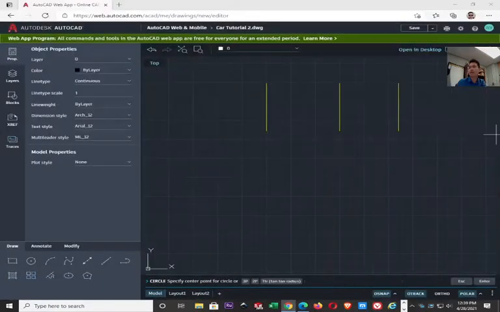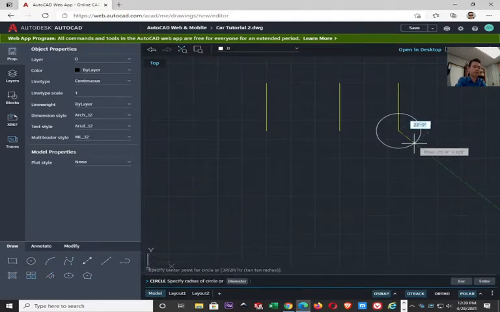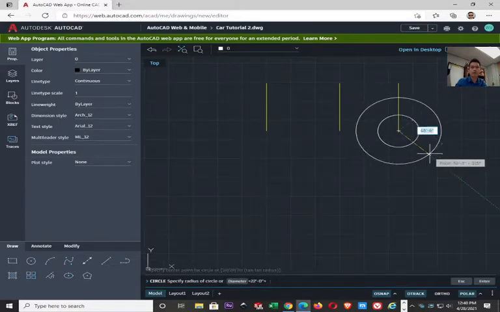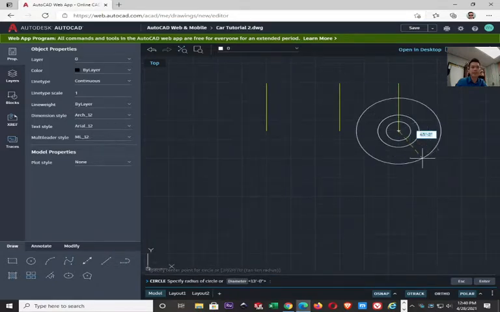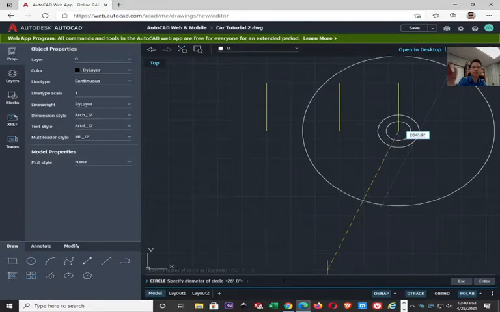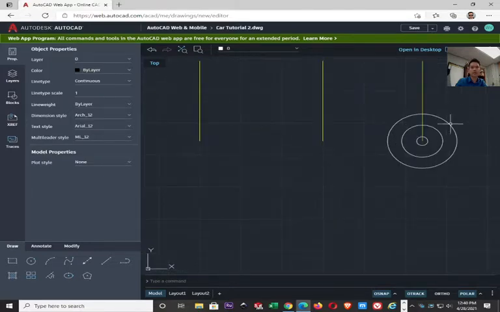Alright, let's take a look. Take this point, 22 feet. Same thing, do it over. Draw another circle. This time it's 13 feet. Then same thing, draw another circle that we talked about, 7 in diameter. Right now we're in radius, so let's switch to diameter and put 7. Alright, so that, ladies and gentlemen, is the wheel in the back.